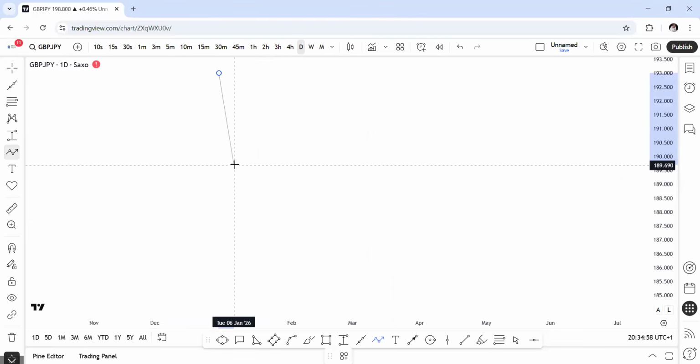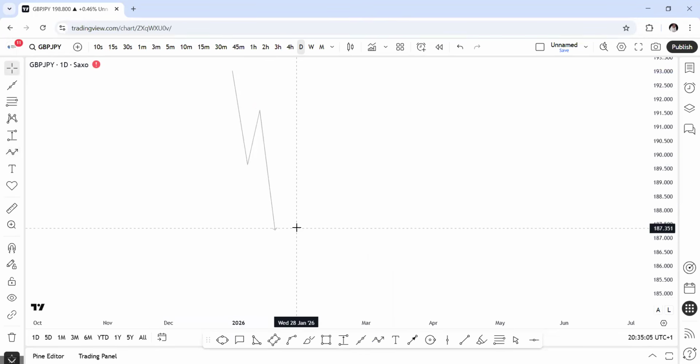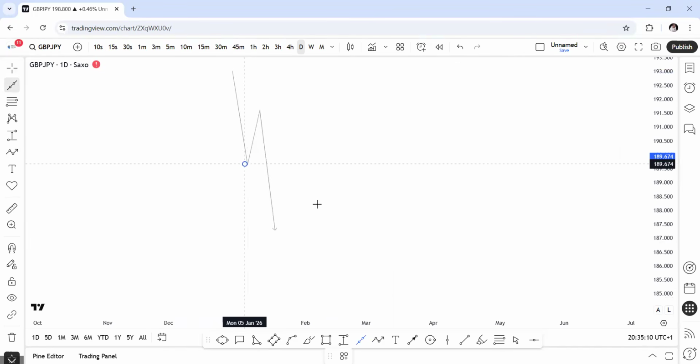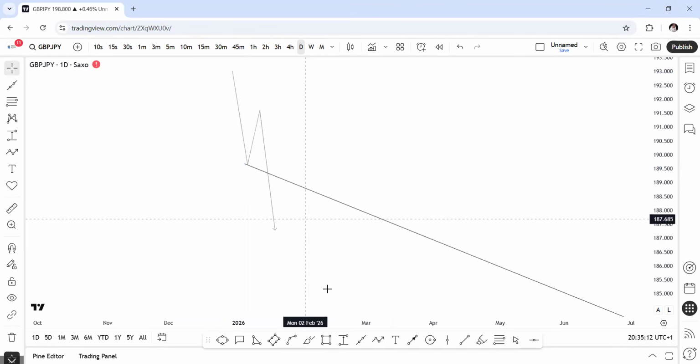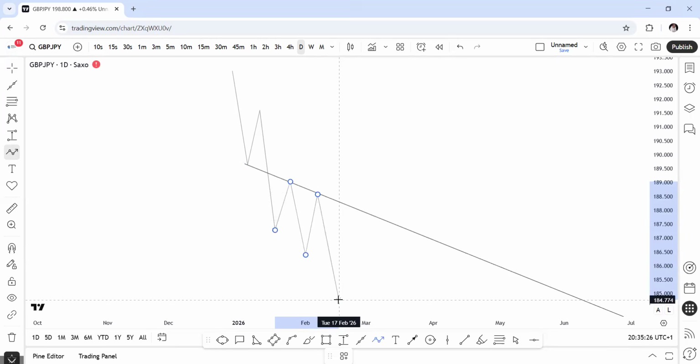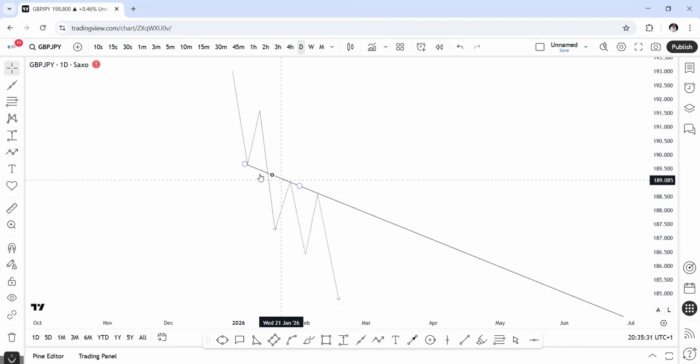It could be one point from support, then price broke through it. Then you put your second point. Then you identify the second point, which is going to be the broken support becoming resistance, then price moving. Then the third point will give you your sell. You can see that this is the support turning to resistance.